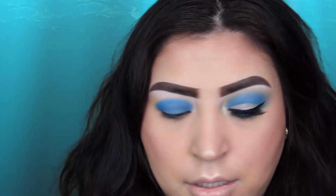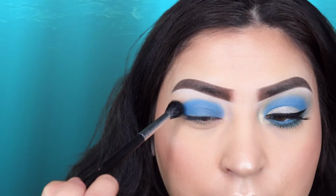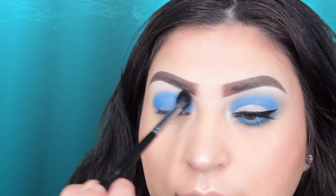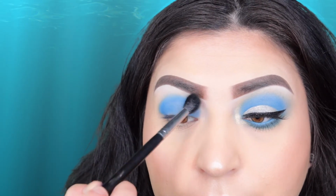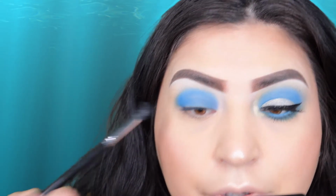So that one, I'm gonna take a fluffier, fatter brush with no product in the brush. What I'm gonna do is just kind of disperse that harsh line all around. Not too much, just a little bit, because you don't want to lose all that work that we just did. And I use a bigger brush because I have very small lids, so it covers my whole, see, it covers my whole eye.